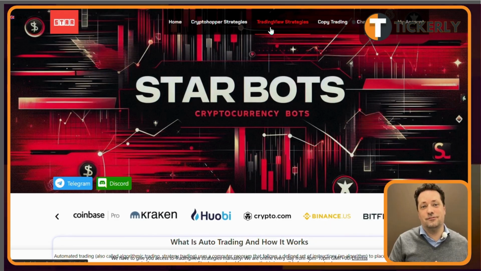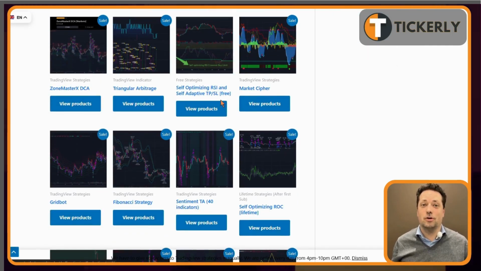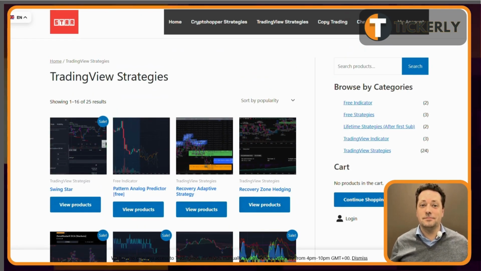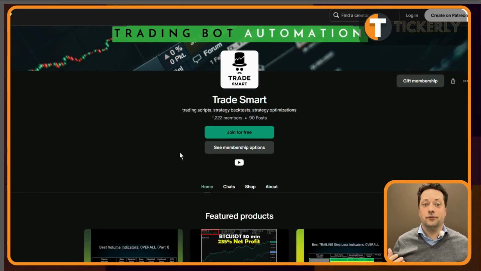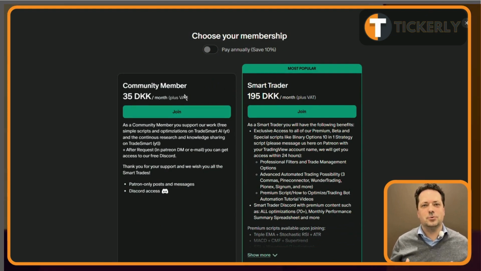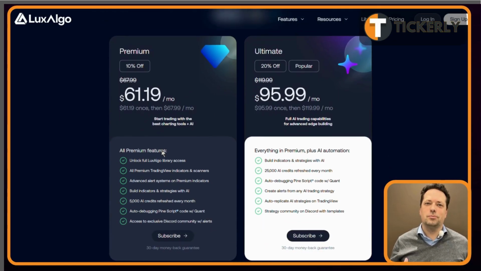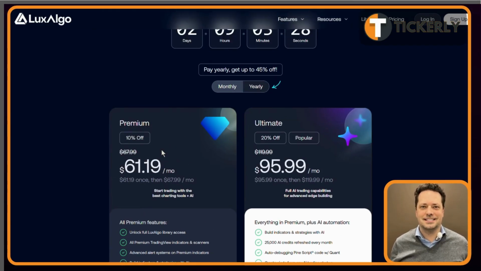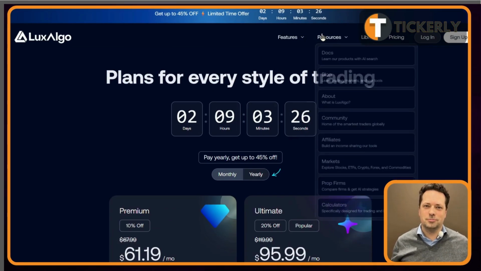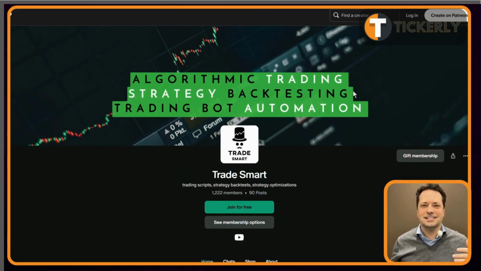This last one is different from everything else on this list, and that's worth saying plainly because it's an important option in its own right. Up to now, every method has been about running your strategy for yourself, for a prop firm, for copy traders, for signal subscribers. This one is about selling the strategy as intellectual property. TradingView has an invite-only script marketplace where you can publish a strategy and charge for access either a one-time fee or a recurring subscription. Buyers get the script itself. What they do with it, run it manually, automate it through Tickerly or anything else, is entirely up to them.